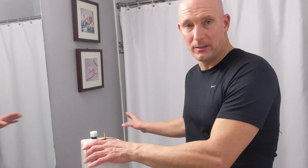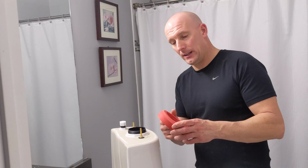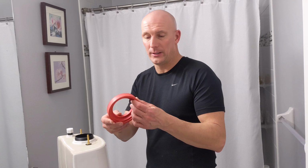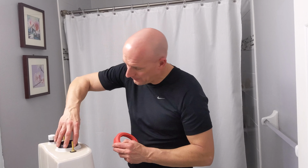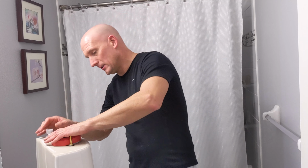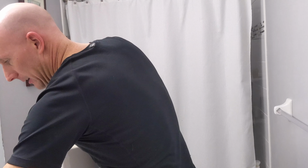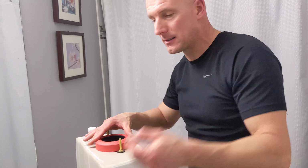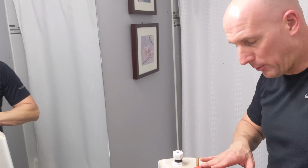Now the next step is to put the tank onto the toilet. So I'll just turn the tank upside down, and in the toilet you'll also have a rubber gasket that's got to slip over this PVC part. So I'm just going to slip that over, and you'll either have bolts or wing nuts that will attach the tank to the toilet portion.